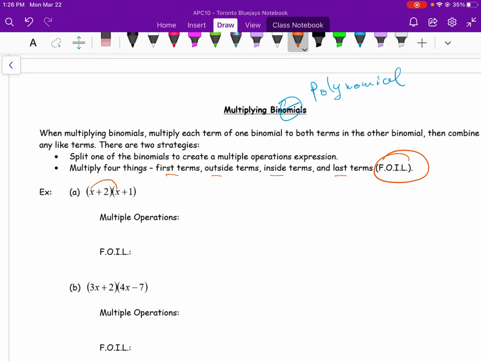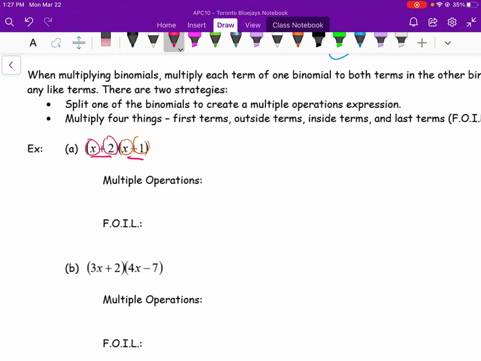So you multiply the first terms, then you multiply the outside terms, and then you multiply the inside terms, and then you multiply the last terms. Now, I don't particularly like FOIL simply because it doesn't advance our math understanding. So, for instance, FOIL doesn't work with a trinomial times a trinomial. Instead, I like to look at it like this. We have a polynomial on the left and a polynomial on the right. Each term of each polynomial needs to kiss every other term of the other polynomial.